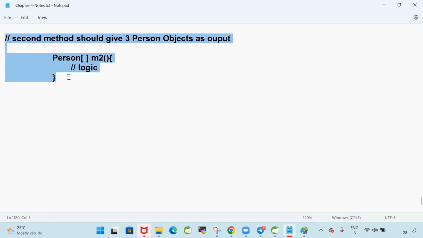I have given the signature also. Within 2 minutes, you should complete that. Your method should return exactly 3 person objects.